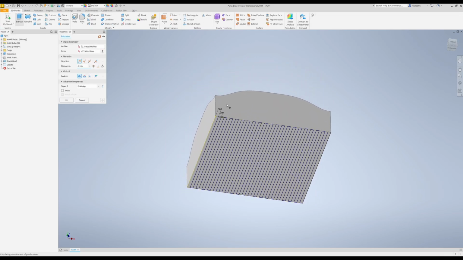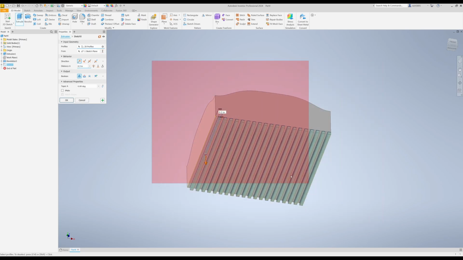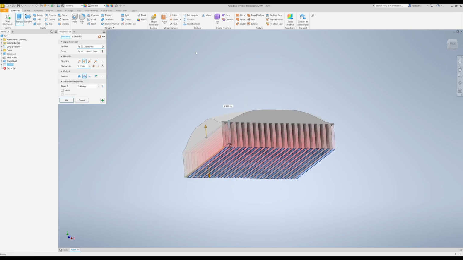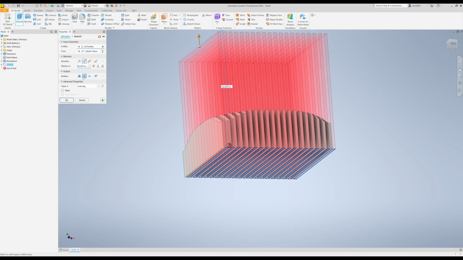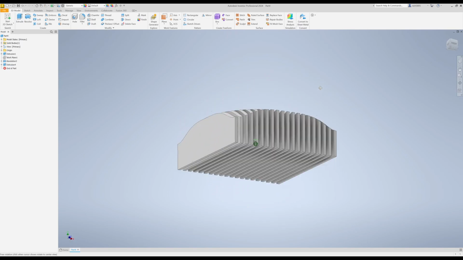Now we're going to extrude every other box that we just made. So this is going to take a second, but it's no big deal. You're just going to click on every one that you have on here. And honestly, you might be able to select all of them just by hovering over them and selecting, but I didn't do that. So then you're going to come up to this orange arrow and pull this way up here, and if it doesn't start cutting, you can click on Cut, but it should. Click OK. Now if you look at the top, you got this parametric wall.